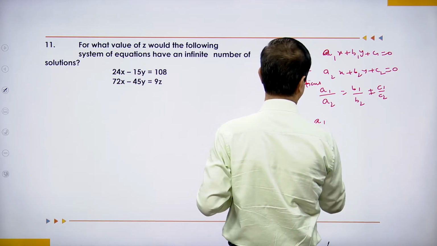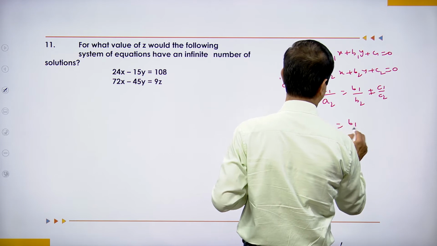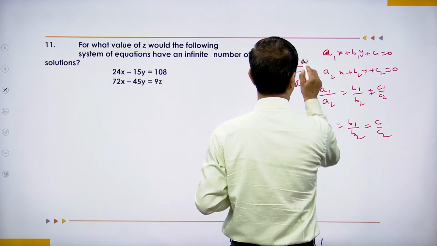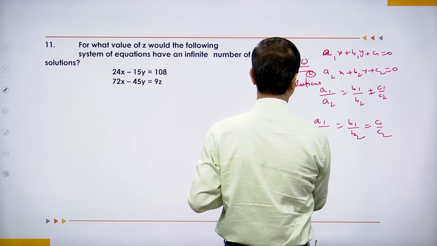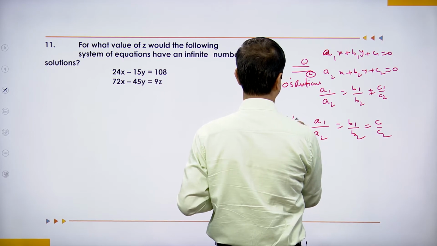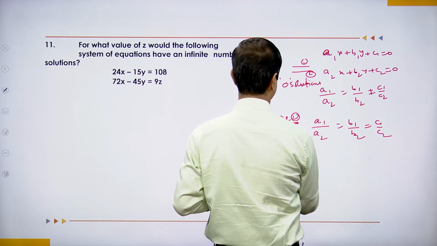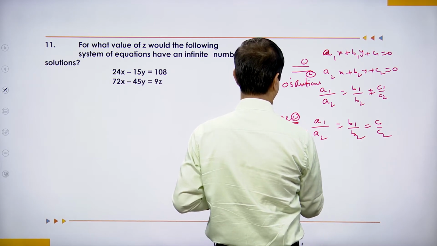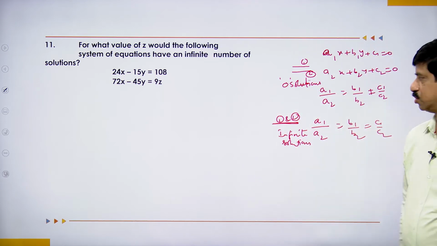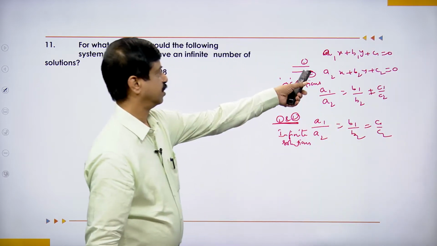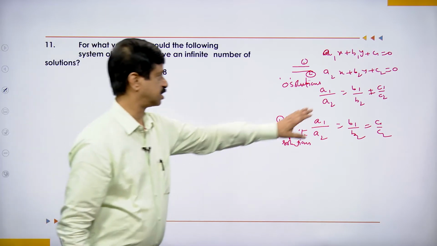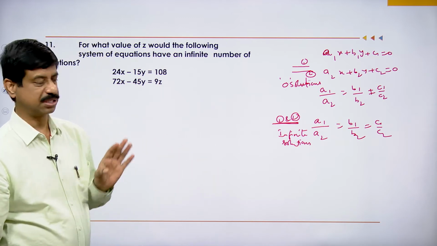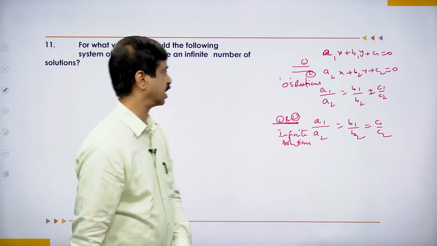So if it is like this, a1 by a2 equal to b1 by b2 equal to c1 by c2, means the lines are this is 1 and this is 2. So the lines coincide, means this itself is 1 as well as 2. So infinite solutions. So this is the logic, children. Now we have to see if two equations are there, whether it is this type of thing or that type of thing or any other logic should be used, that should be checked. But simply this is the best technique of working.